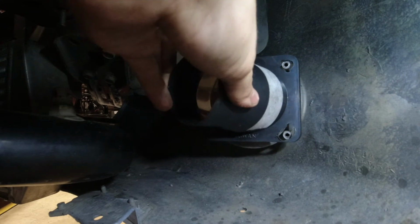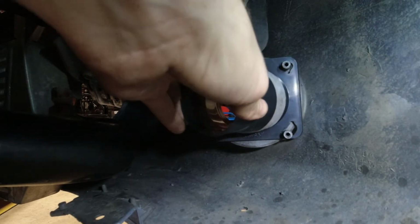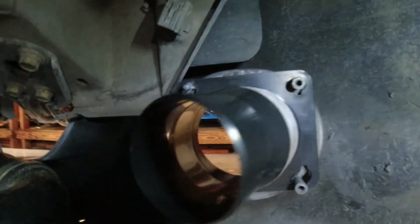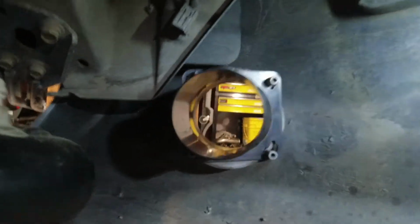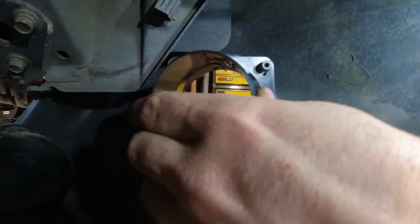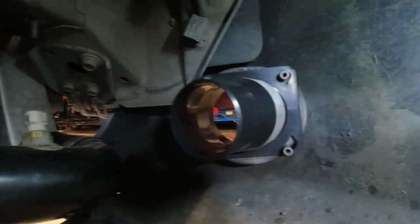So here we go, we're going to place it on. And there it is. It's already, like I said, pretty snug right now. I can pull on it with my hand and you can see the whole bumper moving. I'm going to run the hardware now on there and get it finally secured.